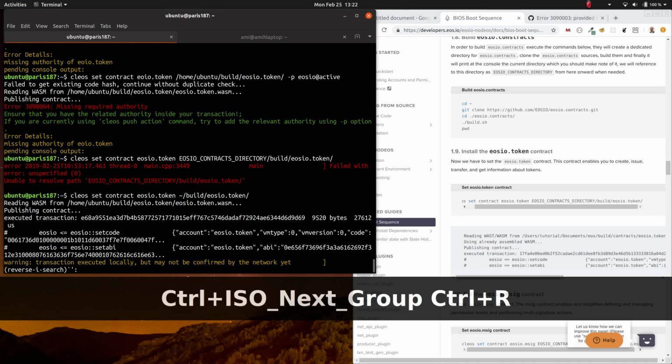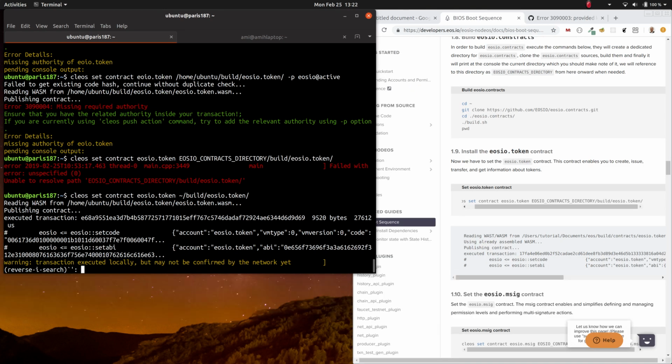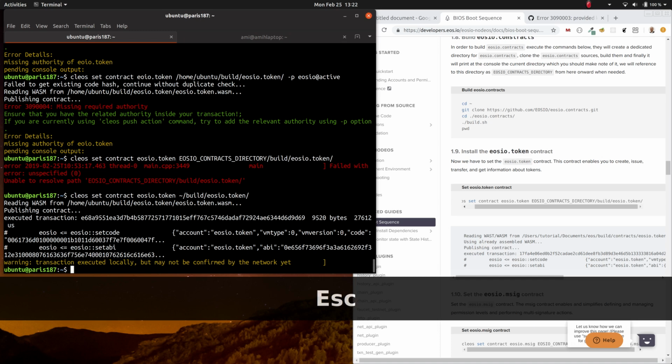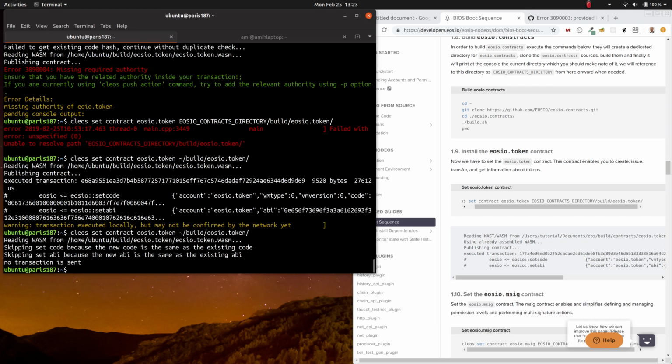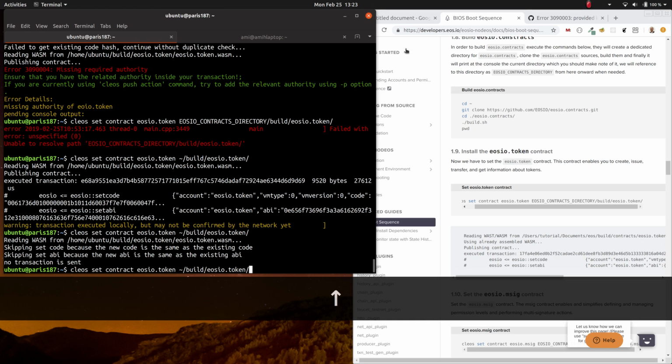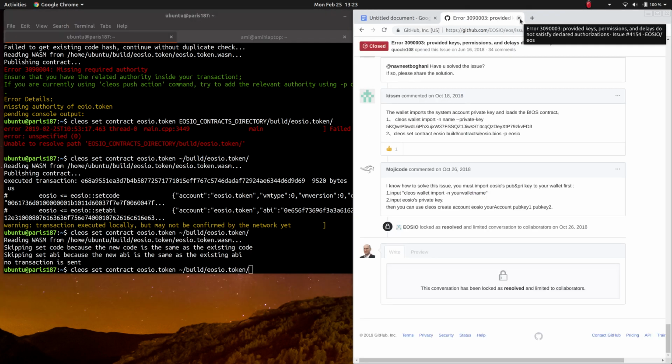I'm gonna stop. Of course, I had a typo, and now it's working. Cleos set contract eosio.token did work actually here. And let's continue.